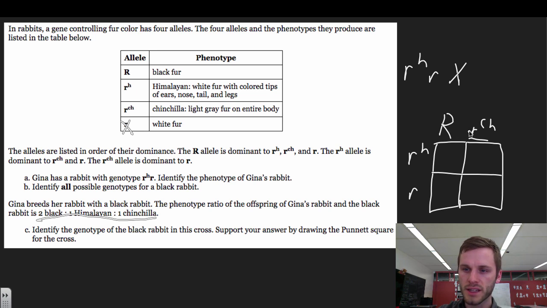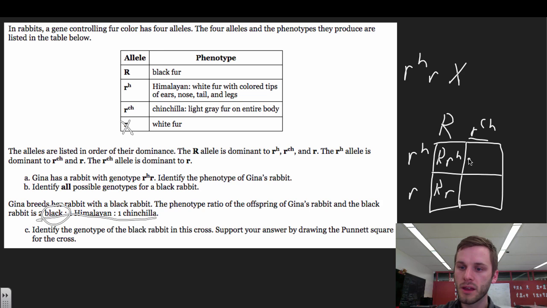Let's cross this out. So if we do the cross to see if we're correct in this guess, it's always good to cross it and see if we are right, because we have to have phenotypes in our offspring that are similar to this. So we cross this, big R, little r, and the H, big R with a little r. So all of these, because they have the dominant allele right here, we know that 2 of them are going to be black. Okay, so that matches up. 2 of them are black. Now we have to see if we have 1 Himalayan and 1 chinchilla.